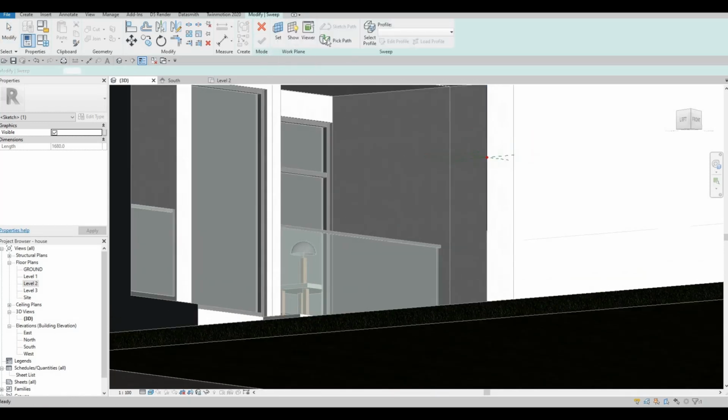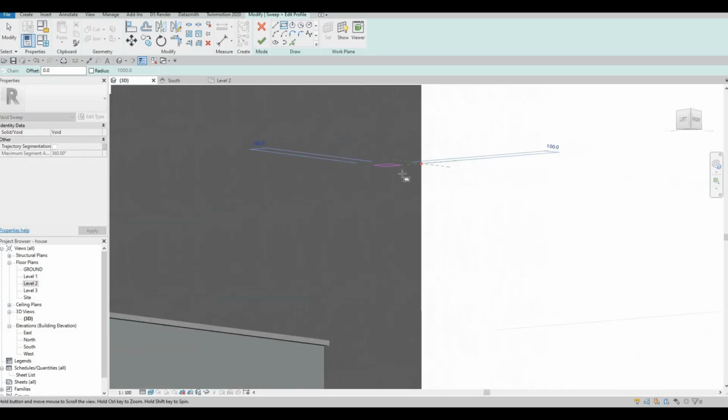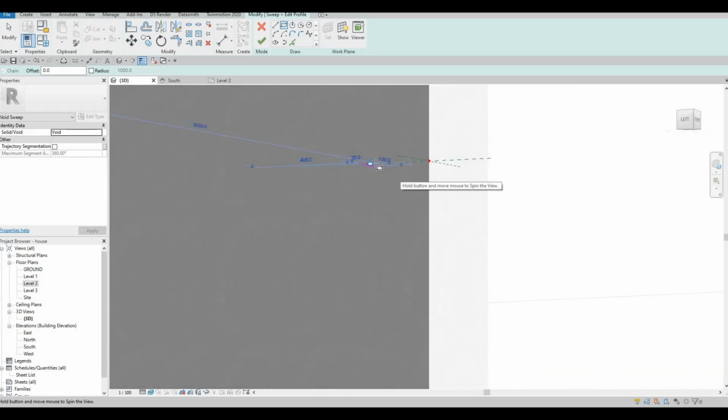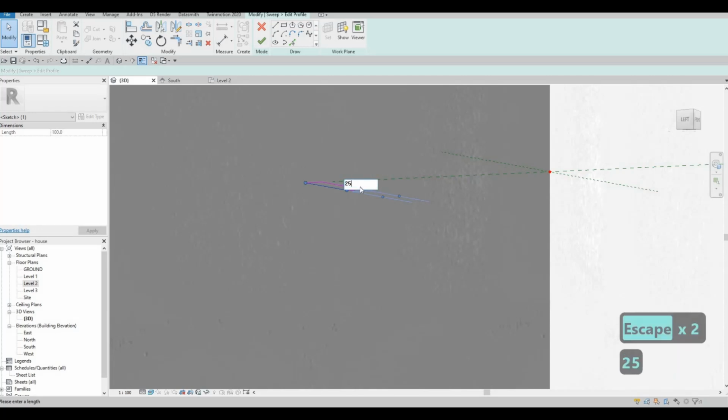Once you're done, click finish, go back here, edit profile, and then click rectangle, and I'm just going to estimate something going right here. I'm gonna do 25 and then 25 again.